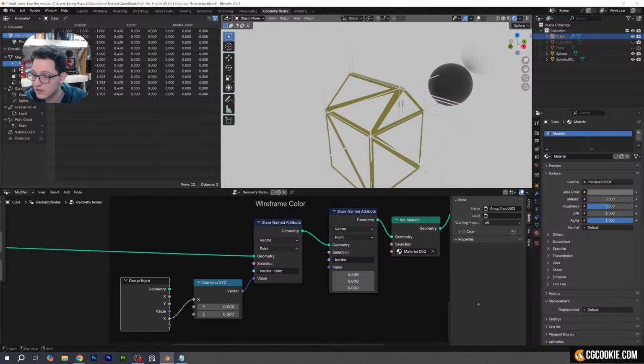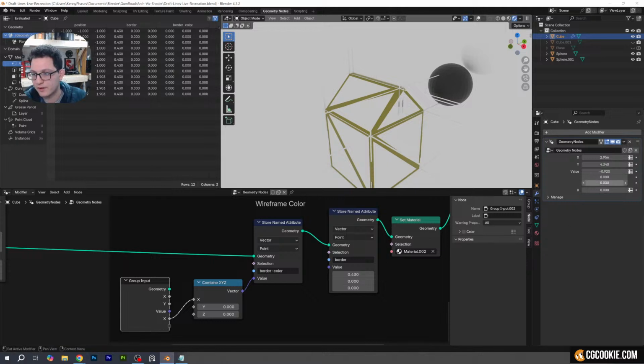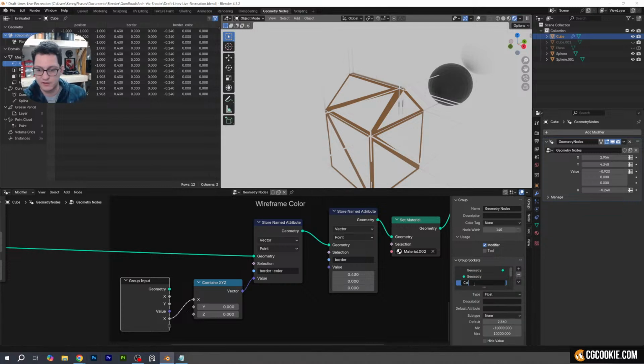Is that going to let me? Oh, I'm in the wrong area. There we go. There we go. So now where this X is, look, I can change the hue of the wireframe. And you're probably thinking, well, X doesn't make any sense. That's okay. We can go to our group tab here. I could double click and say color of wireframe or wireframe color, whatever you want to name it.